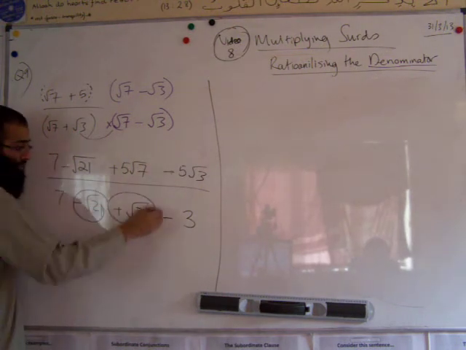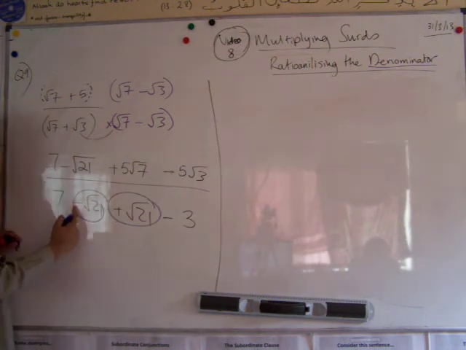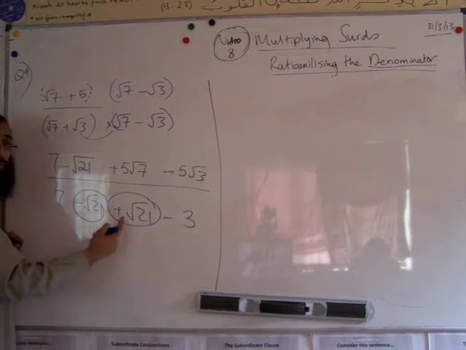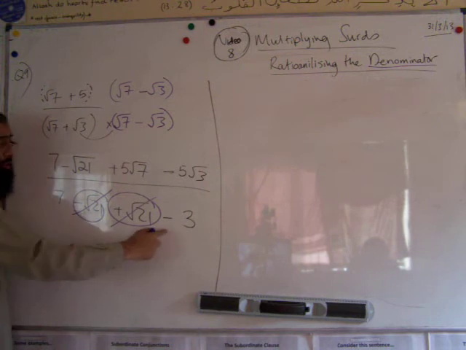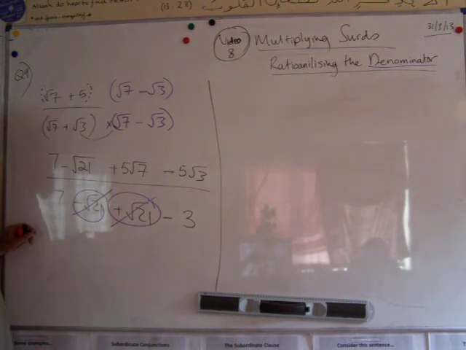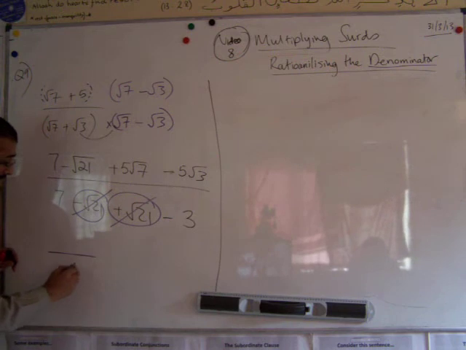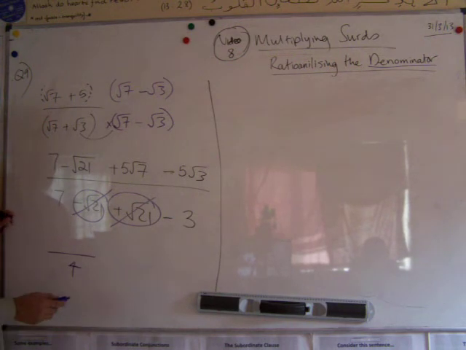So what happens to these two? So I have a minus root 21 and the opposite plus. They get eliminated because they're opposites. Then 7 take with 3. Don't rush it and ask me a hard question. 7 take with 3. 4. Mashallah, she managed to get it right first time. 4. Okay, so let's have to do the top part.